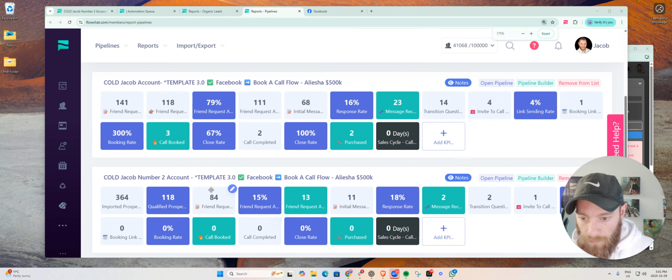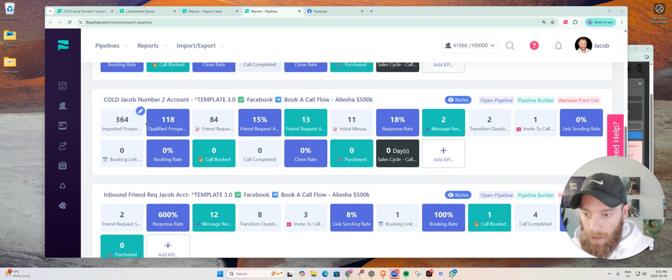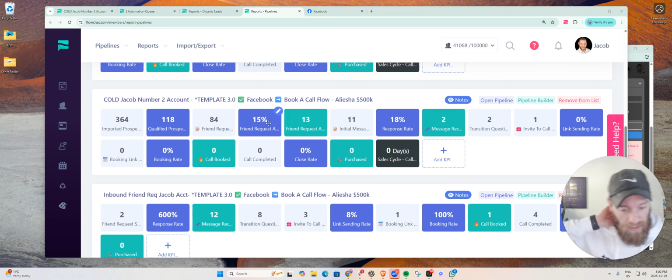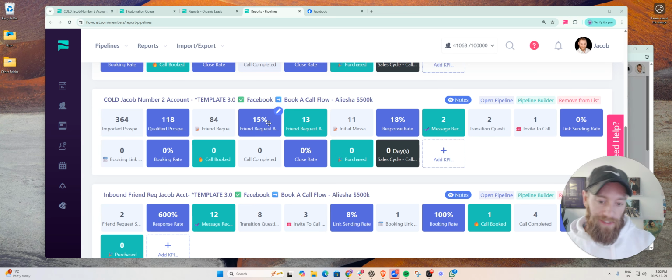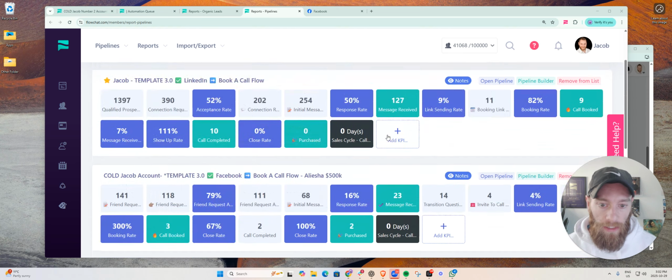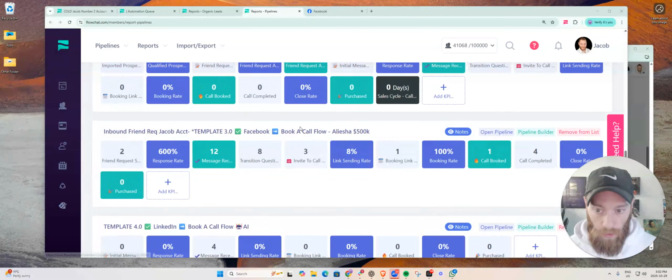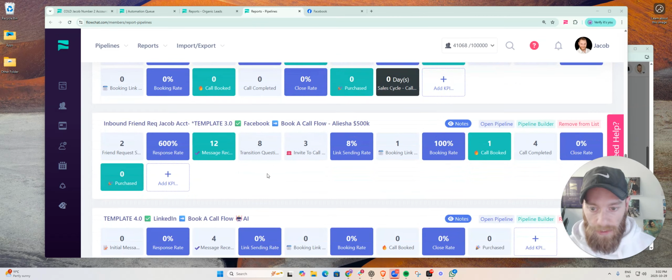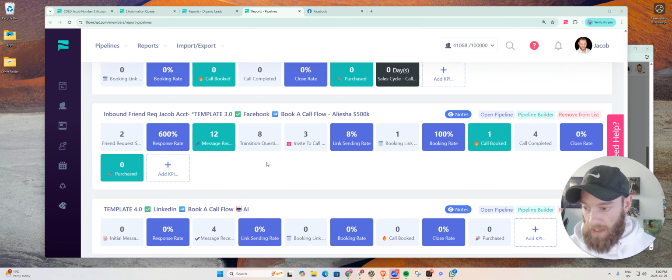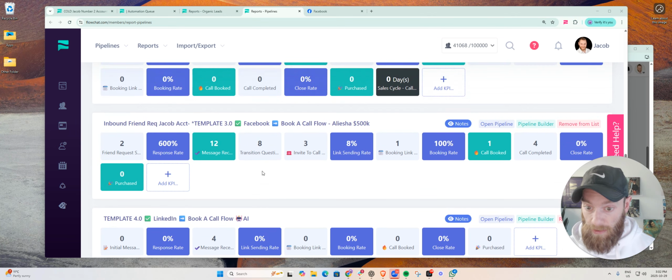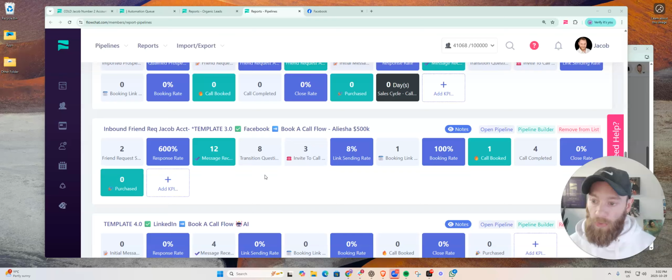And what we want to look for is about a 20 to 40% acceptance rate. Right now it's a little bit low, which, like I'm mentioning, is because it's a brand new account. Once it's ramped up, we're going to want to look at that. Right now we're looking at just the month of October, the last 30 days. We started this last Wednesday, Thursday, so we're almost on a week.